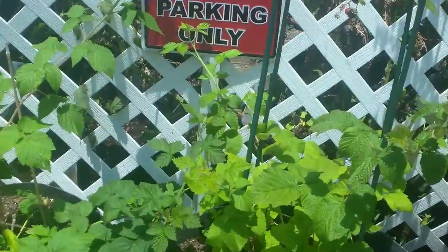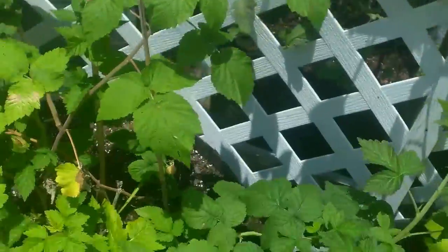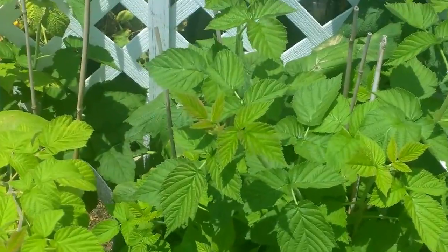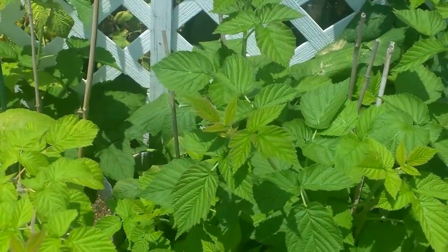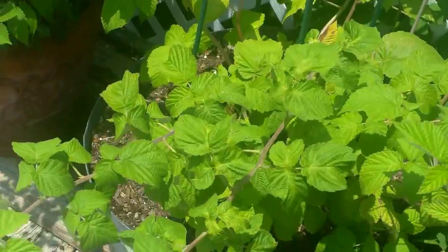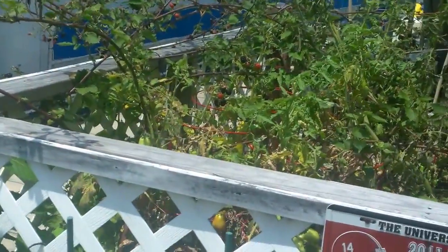I'm going to have to trim this all back. Again, blackberries are doing fantastic, and the red raspberries, we got a lot of them off there for the first year when they were just in a pot at a place. And believe it or not, I bought these at that same roadside stand, and they turned out great. So they're growing like crazy, and I can't wait till next year to see what they produce. And I'm going to prune these back, and I'm going to prune the blackberries back as well.